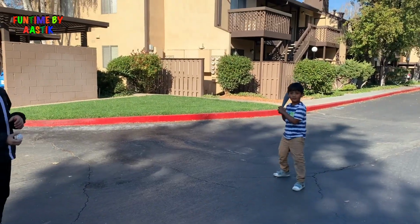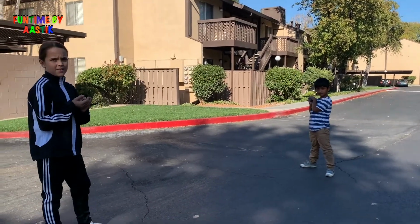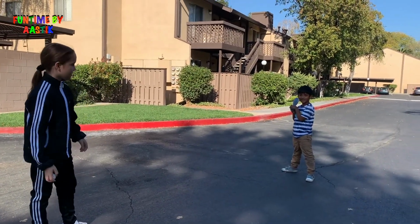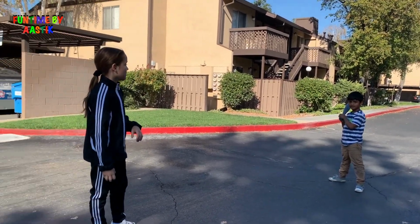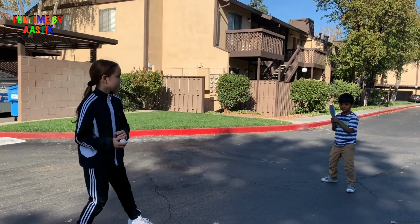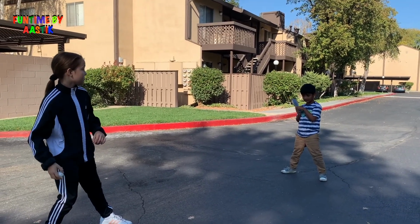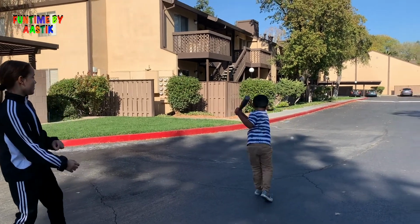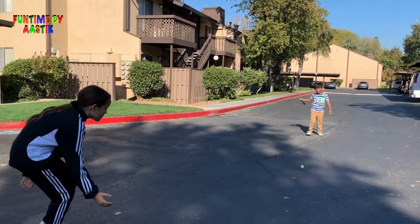Now, hold on. Now, Aastik's turn. This time, Aastik is going to bat. Martin is going to throw. Aastik, are you in position now? Yeah. Martin, are you in position? Yeah. Give a big thumbs up, both of you. Ready, steady, go. Oh, no. It is too high for Aastik. The ball is too small.